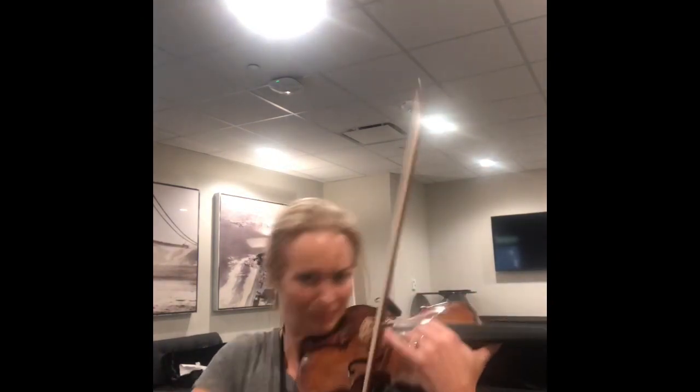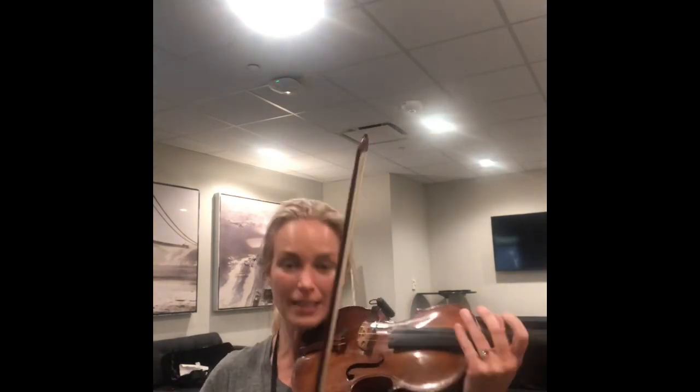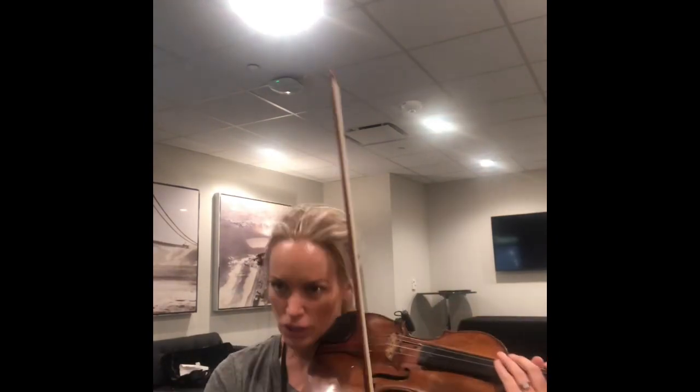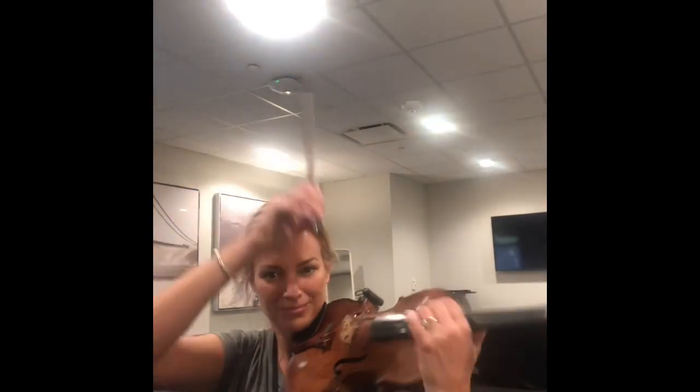The first little change I made in Zigeunerweisen is very minor, mostly just for violinists who know the piece. It's about this first big dramatic flourish. Most people play it really short or just kind of hit it, which sounds great, but I'm scared that with nerves and it being cold in some of these big arenas, I won't have good control at the very beginning. So it seems easier if I just relax and do a longer bow.